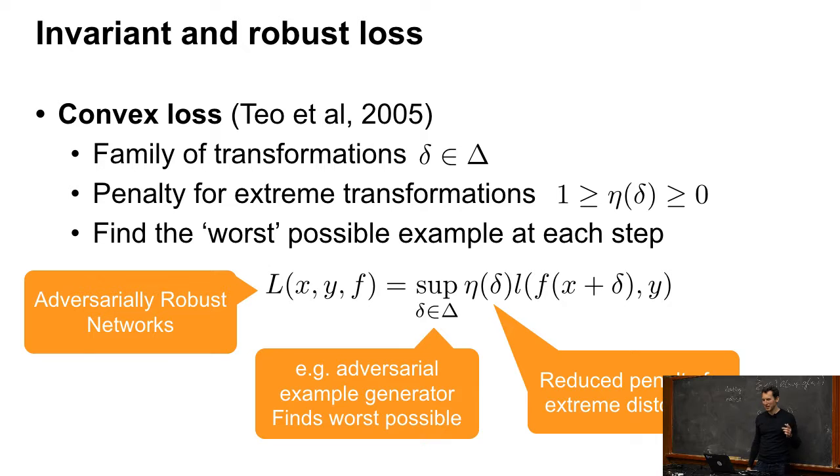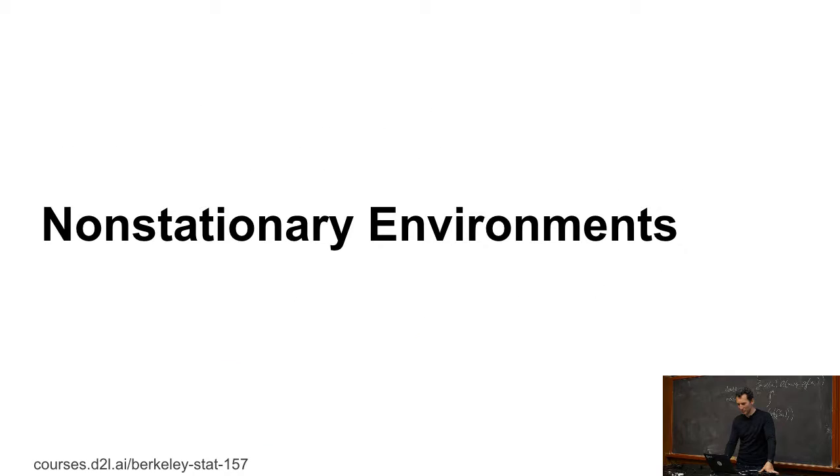OK, what's the math behind it? There's this one little loss function that kind of covers all of those. Basically, what you do is you have a loss, which is the function is invoked on data plus some perturbation delta. And you pay a penalty for that perturbation. And so now, rather than incurring the loss on just X and Y, you incur the loss on the perturbed version of X and Y. And you are trying to play a game where the adversary is going to try and find the worst perturbation of the data. And you're trying to find the best function F that still does well under this. So this is adversarial data generation, 1995. Any questions so far? OK. Good.